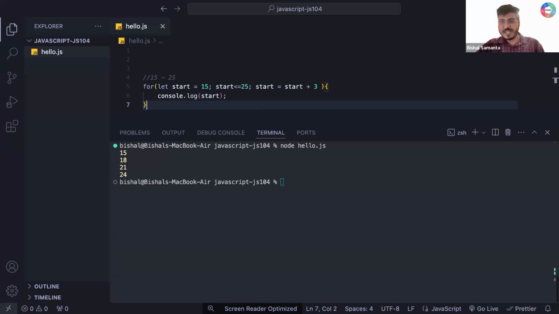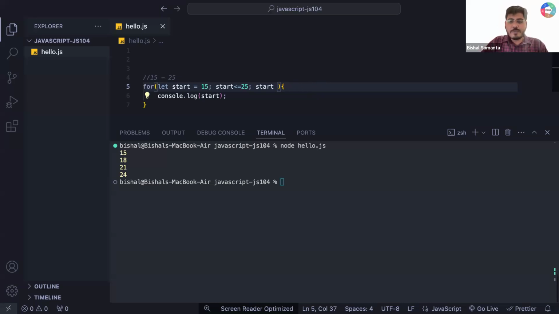Why write start plus plus? Okay, start plus plus means it will increment that value by 1. So let's say in our problem statement, we are supposed to print 15, then 16, then 17. So every time I need one gap, right? So for that reason, I'm using start plus plus. That is ensuring incrementing by 1. Sir, can I increment by decimal? Good question, Shivam. I want you to try in your VS Code and you will be amazed at the power of JavaScript. Okay? You'll be doing it today, Shivam?